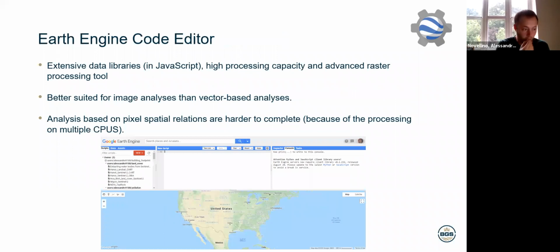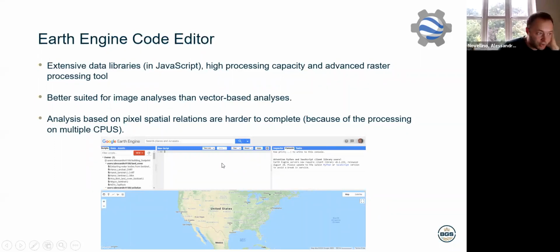The second one, which we will see today, is the Earth Engine code editor. This is a screenshot from my Google account, so you can see this is my face. I have access with my Gmail. This means, and we will discover today, even the outputs are all connected to your Google account. For example, you save the output in your Google Drive, and you can share it with other Gmail accounts. You can, of course, create your own code here. This is the main window, which we will see in the next slide.